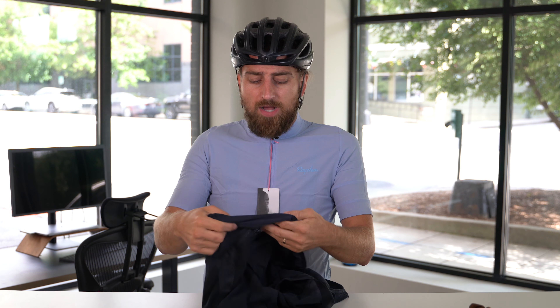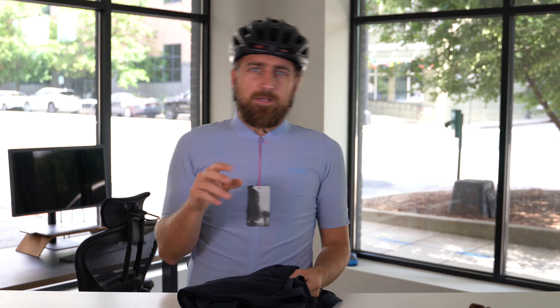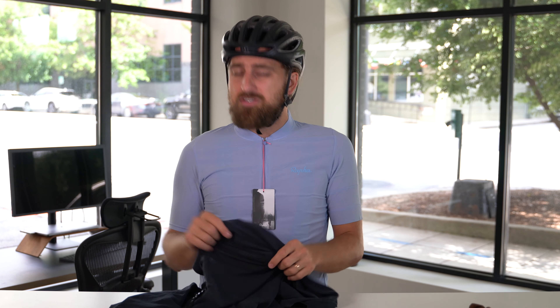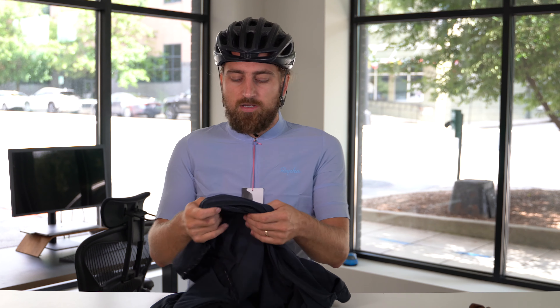What I did was I bought a special adhesive material — it's actually made for scuba diving equipment — and I repaired this jersey, because $215 is worth repairing. I cut off a little piece of it, it's got an adhesive on one side, and when you take an iron to it, it basically melts with the current material, bonds, and I didn't feel it at all. I was able to save this jersey and ride in it many more months. As you can see, I have another spot I'm going to need to do that too. Comment down below if you want to see a video of how I patch it.